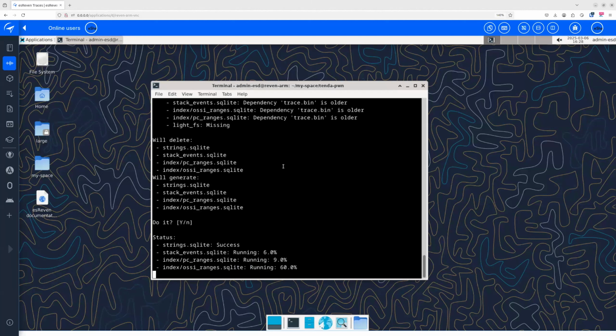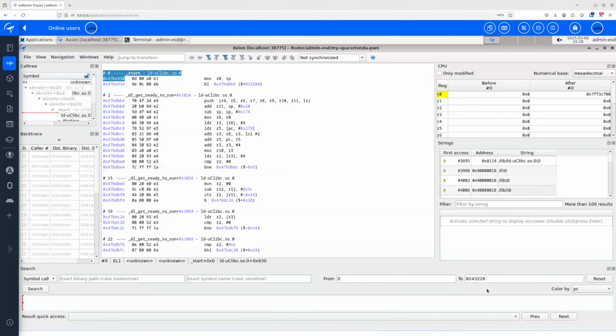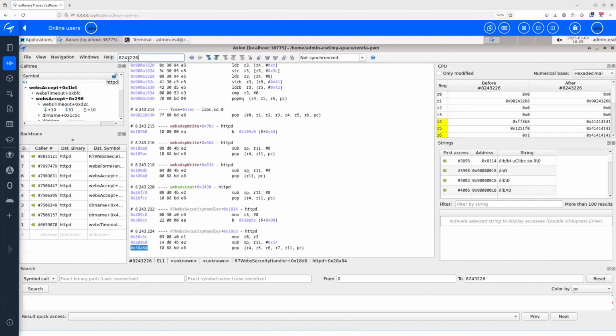It will regenerate everything. And as you've seen, it's quite fast, right? We've already emulated the web interface, we've already sent our exploit, and we're finishing the index of that trace as we speak. It's at roughly 8 million instructions, which is extremely fast, considering that for 8 million instructions we recorded the CPU state and the memory of every single one of them. So let's do the analysis live. We go to the last ever executed instruction, which is the crash.